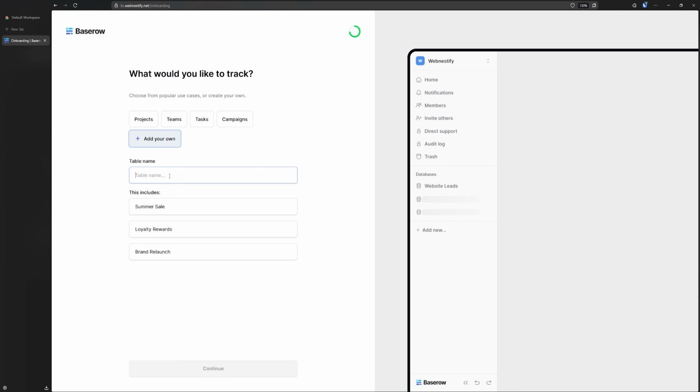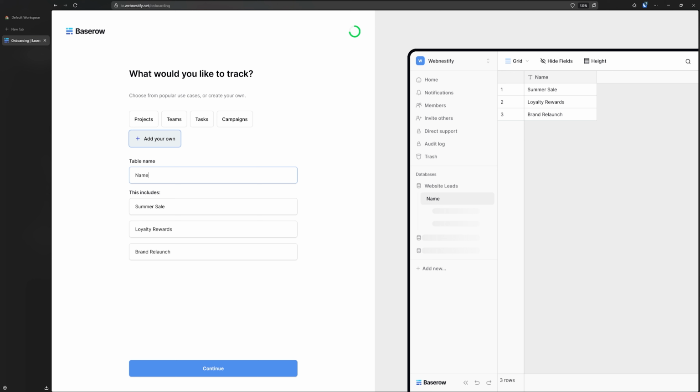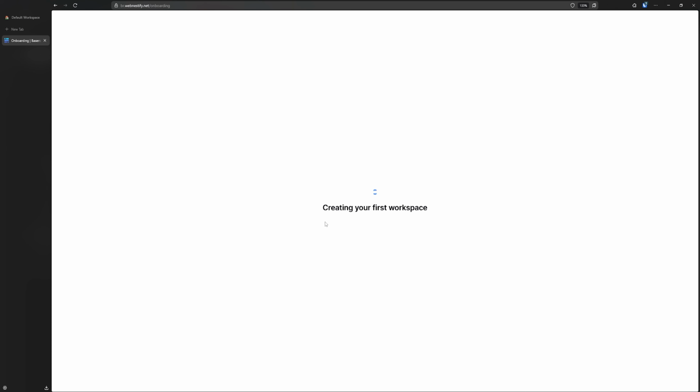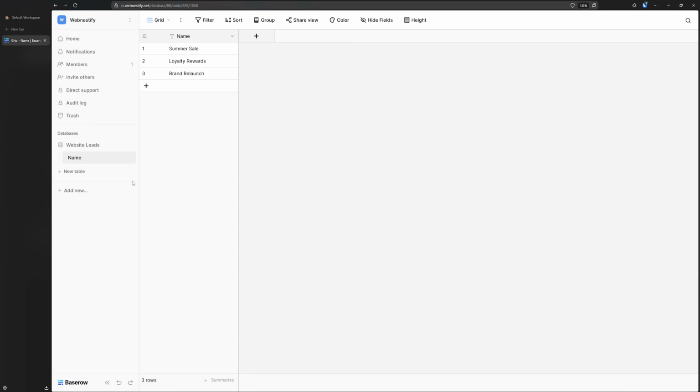Actually, I'm going to name our own into the website leads, and it will be a name. Okay, name. I think that's it. You can click continue, you can skip this, and it is trying to create your first workspace. So we have the database website leads, and for example we can rename this to submitted forms. And yeah, first can be name.